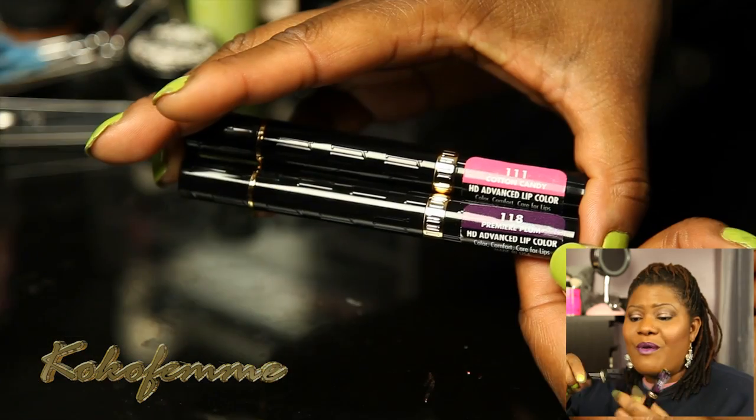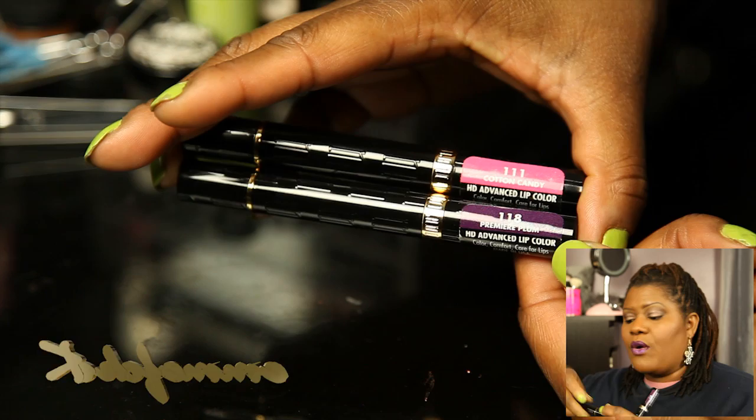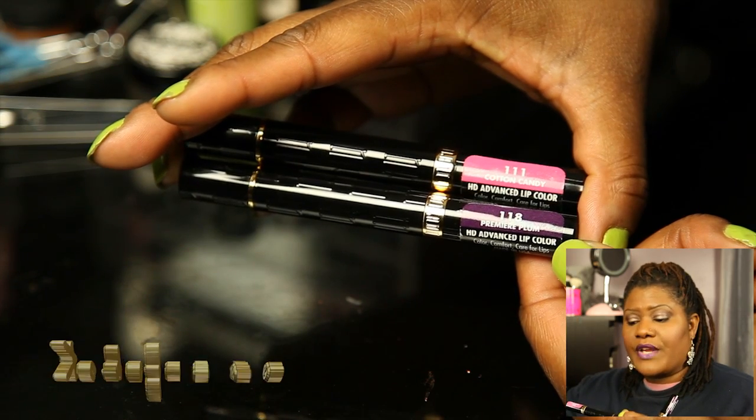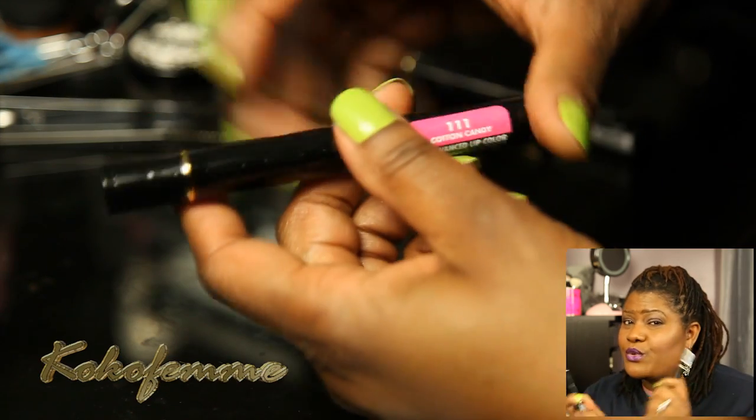How about that for being politically correct? All right, and the last thing that I want to share with you guys is what we've all been waiting for. The review on the HD Advanced Lip Color. And on the package, it says Color Comfort Care for Lips. Now, this is what I have to say about this. This is huge, so listen up.